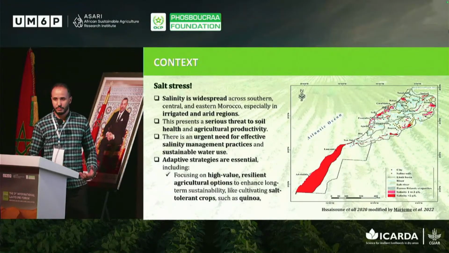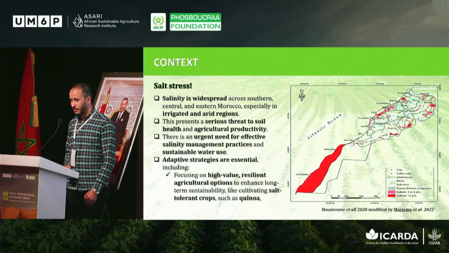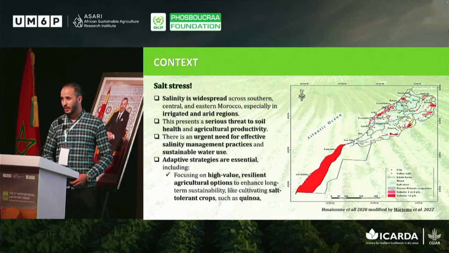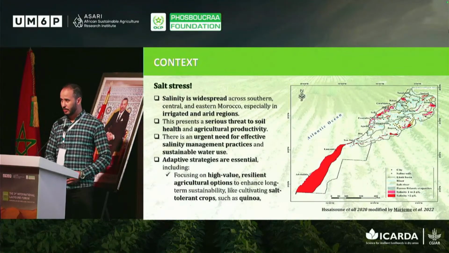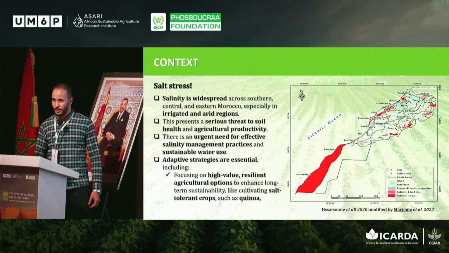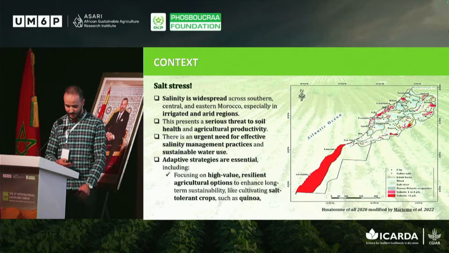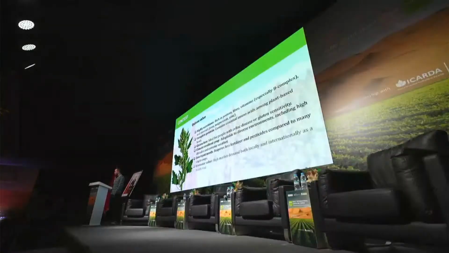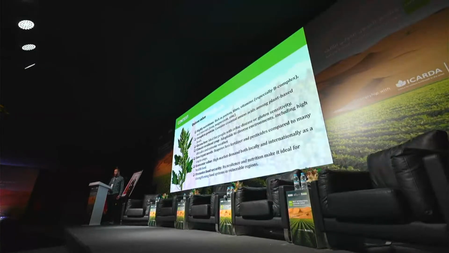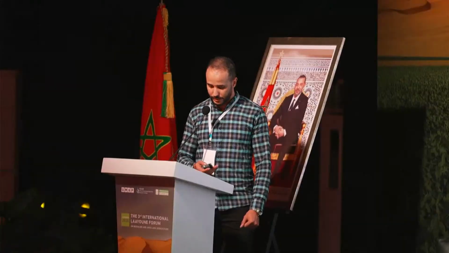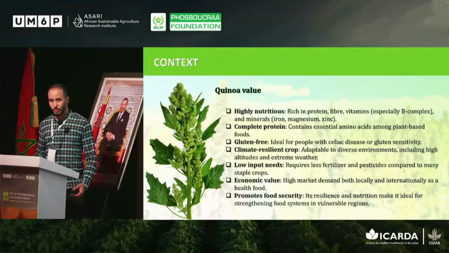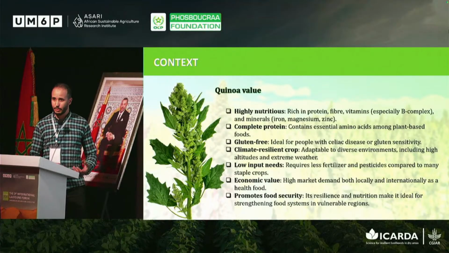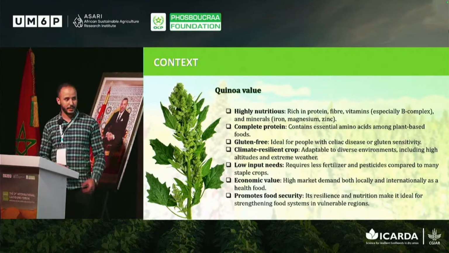And to adapt to this inconvenience, one of the promising strategies is to use or adopt salt-tolerant crops. And ladies and gentlemen, quinoa is an excellent example, not only for its moderate tolerance to salinity stress, but also for its higher nutritional value. It is very rich in protein, dietary fibers, and essential minerals, and most of all, it is naturally gluten-free. Therefore, its economical value is rising in the global market.